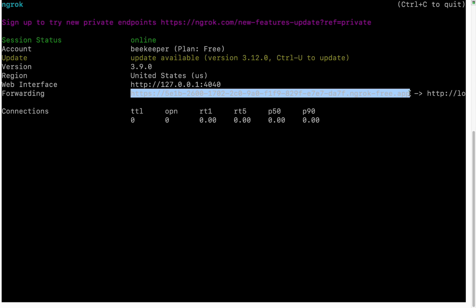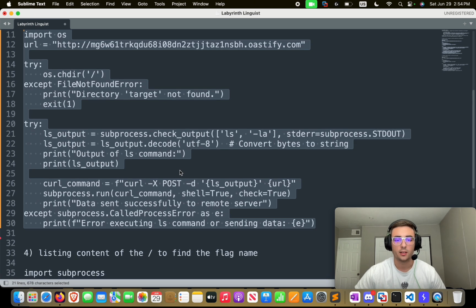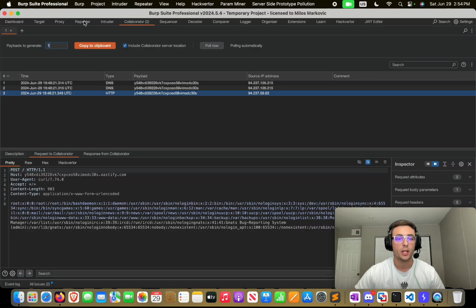And what this does is actually just exposing our local server to the internet, which is really handy to have in your toolkit. Really fast and really convenient. So we have our Python script running, we have Python server running, being exposed to ngrok. Let's go ahead and make a curl request to our machine to get this exploit.py transferred to the web server. So we're going to leverage server-side template injection that we found earlier for that one.